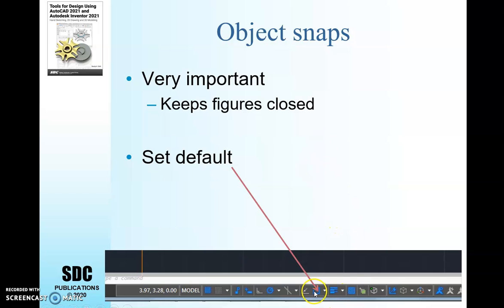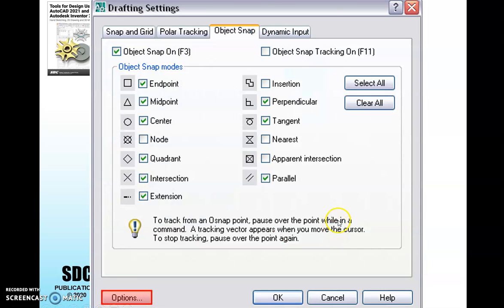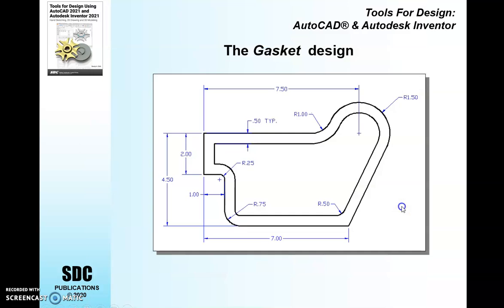Your object snaps are down here. You hit that little scroll and it'll show you, and you can click on them there, or you can hit the box and it will turn it off and on, or you can go down at the bottom of the scroll and it'll let you set your object snaps. The ones I like to keep on are endpoint, midpoint, center, intersection, quadrant, and tangent. I don't usually keep perpendicular on, or parallel, but sometimes you can, or extension. So you'll just decide after working which ones you like to have on all the time.